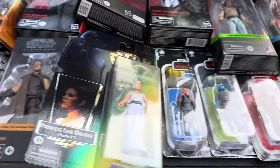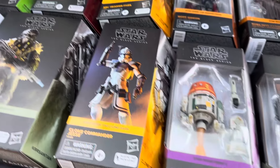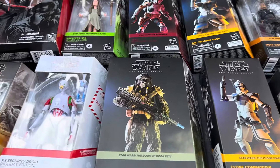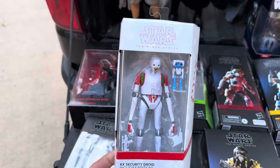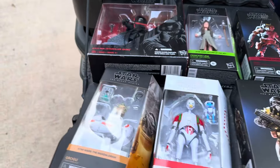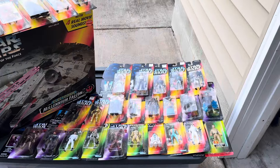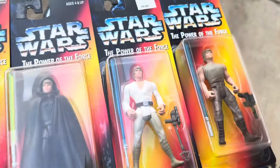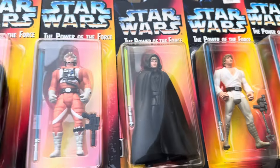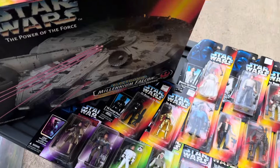Sorry about the glare. Some of these were open and displayed, and then some of them are brand new. Steve took really good care of his figures. Just some really neat ones here. And then some of the Retro Line — Chopper, that's a fun one, and Kersantin. I like these holiday ones, those are really fun.